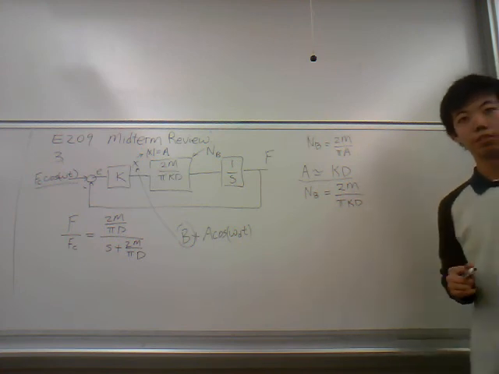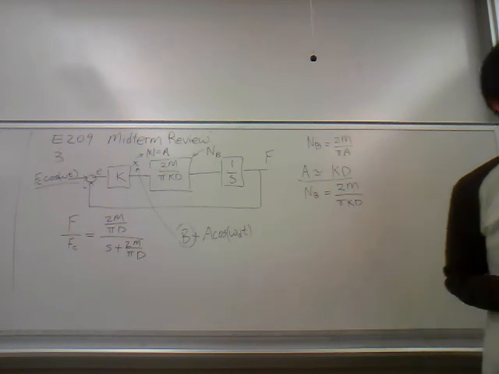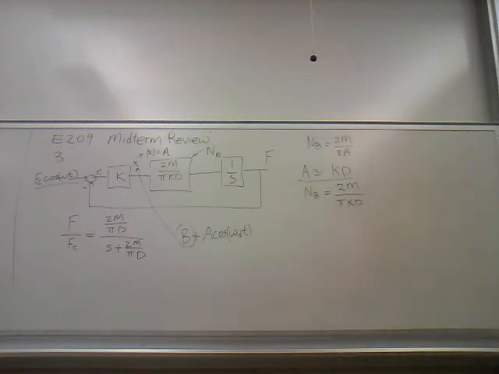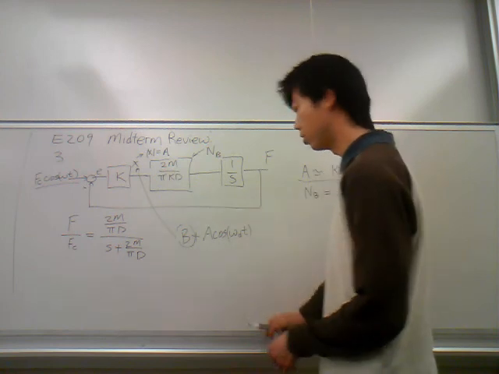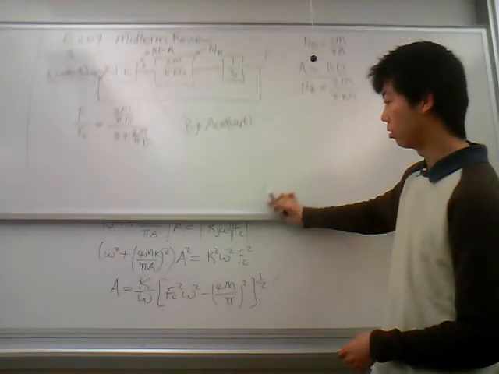Yes? So are we not using the NA term because it asks for F over FC? Yeah, we're not using the NA term because that's dealing with the dither itself. We're just kind of assuming it's there. But that does exist in response, right? No, it's not gone. We're just not addressing it.